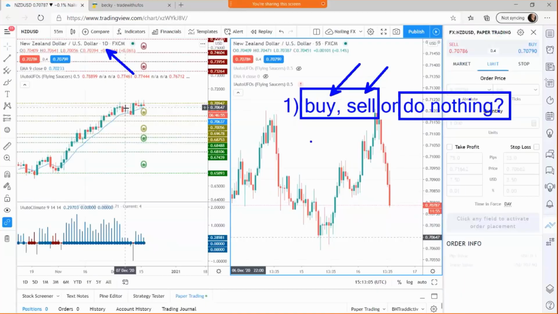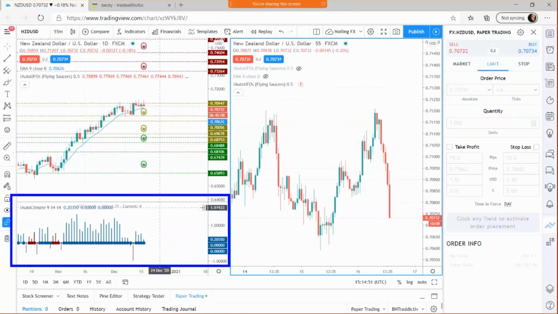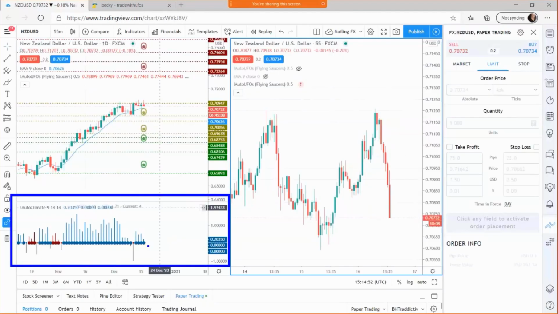So we asked this question first. What do we use to help us answer this question? That's what this bit is at the bottom here. So all these are blue and red dots. I know it seems a little bit crazy, but let's just look at the color and the thickness of the dot at the moment. I've just seen there from Tony that you use TradingView. Okay, cool. So this should make a little bit more sense as well if you're used to the platform.